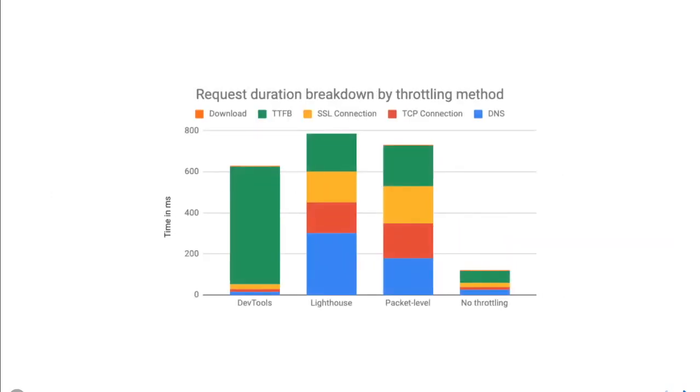Right, so to summarize, this is just an overview of the different options. I think the main thing I want to point out is that Lighthouse makes certain assumptions, for example, around how many round trips there are. It assumes that the DNS lookup takes about two round trips, when it might be more or fewer. And it assumes that the SSL connection only requires one round trip, when often you need two. So you sacrifice some of the accuracy to run it faster and get reduced variability.